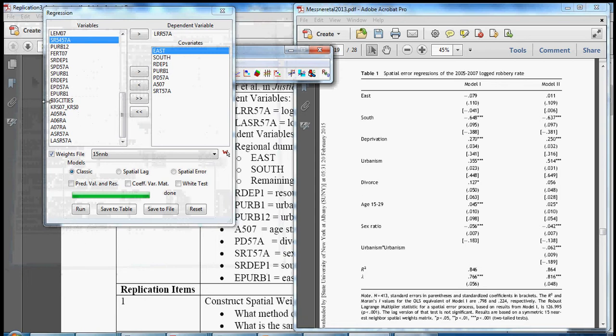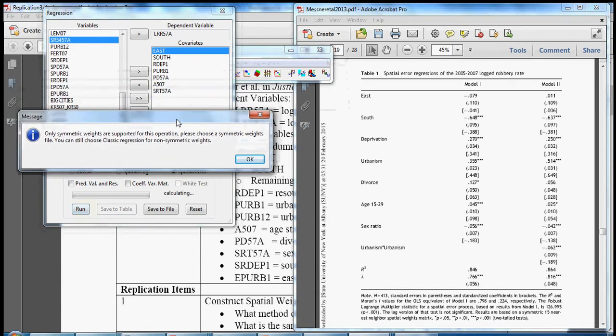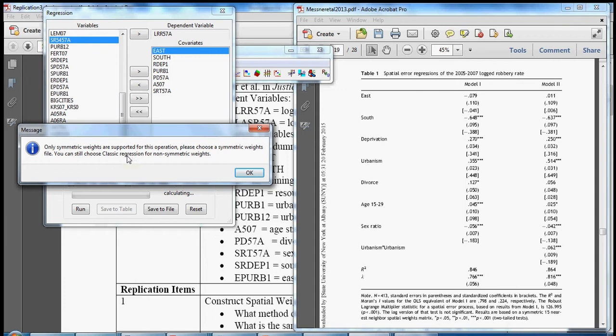If we close this, we've got basically this model, and we just want to run this as a spatial error regression. So in GeoDa, it's as simple as clicking this dial button on the right, spatial error, and then running it. This is where we run into an error in GeoDa because the regression requires symmetric weights, but the weights created by GeoDa were not symmetric. So this is where the authors say that they go to R to generate a symmetric set of spatial weights and then export those weights as a GAL file for use in GeoDa.